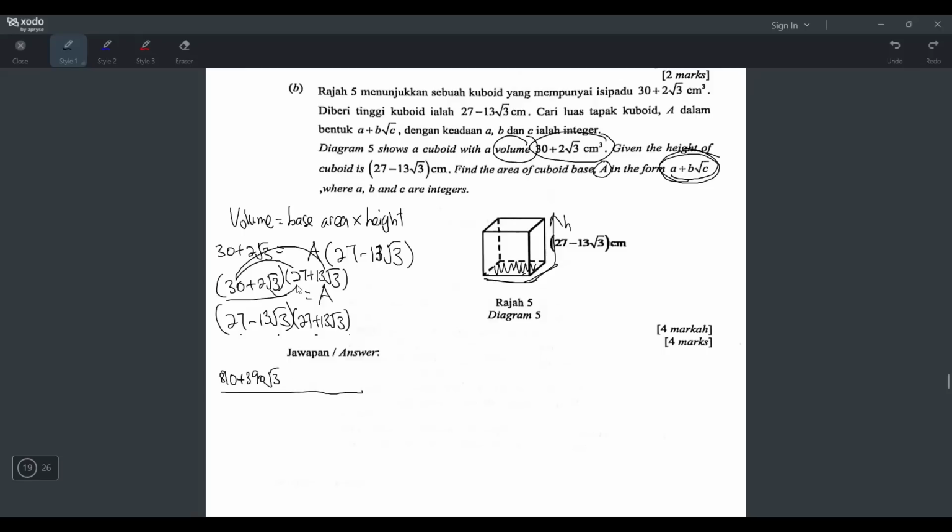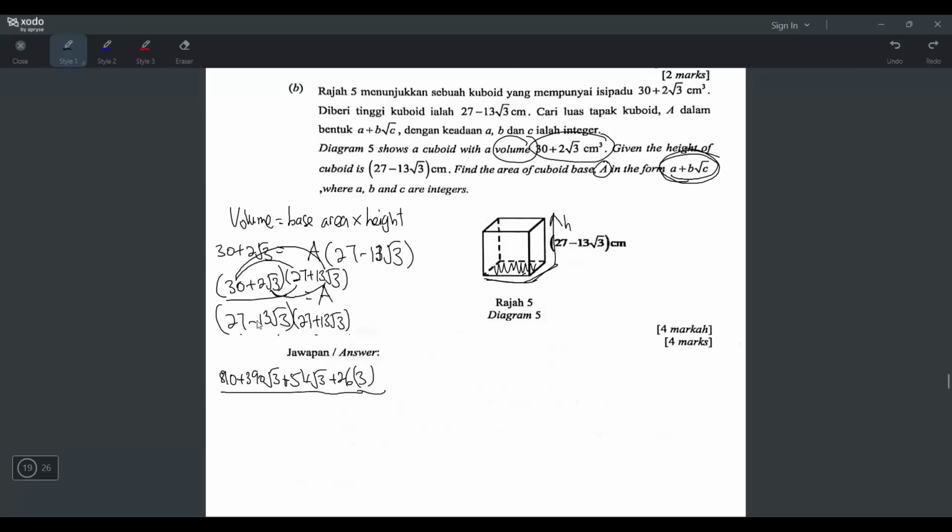Next one is 2 square root 3 times 27. But number can only times with number. So 2 and 27 times you get 54. But nothing happens to the square root 3. So just write beside like this. Right? And the last one is 2 square root 3 times 13 square root 3. Same concept. Number can only be multiplied with number. Square root can only be multiplied with square root. So 2 times 13 is 26. Square root 3 times square root 3 is 3. Some of you might say square root 3 times square root 3 is square root 9. That's also correct, but square root 9 you get 3 also. So it's the same thing. And also I have to put bracket like this. If you don't put bracket, later it becomes 263, then wrong.